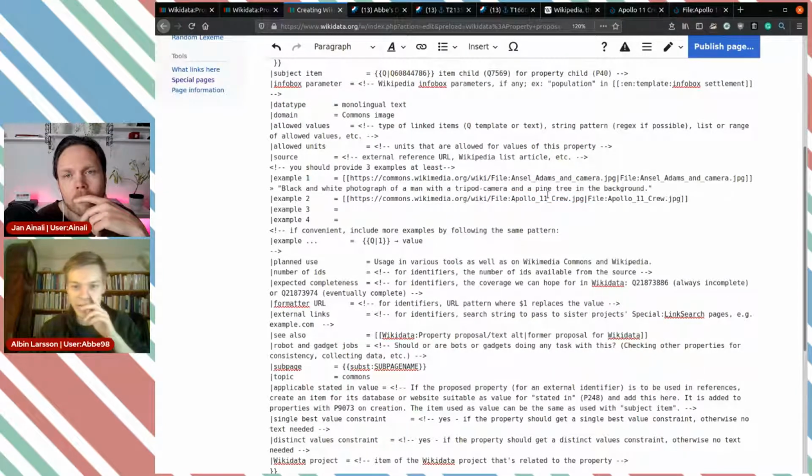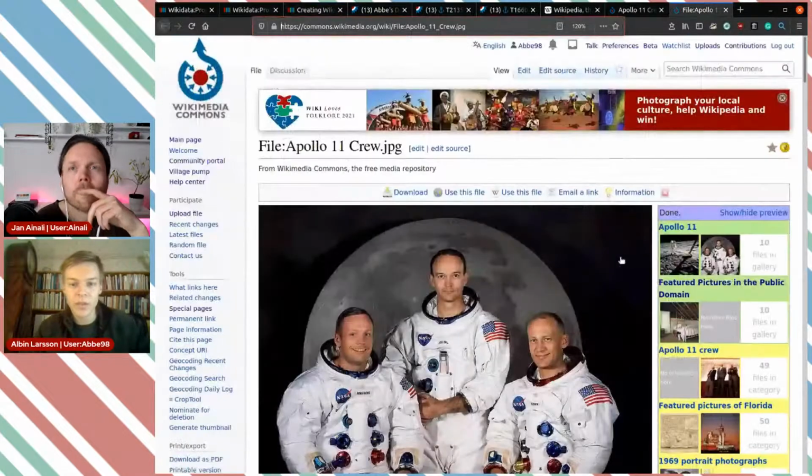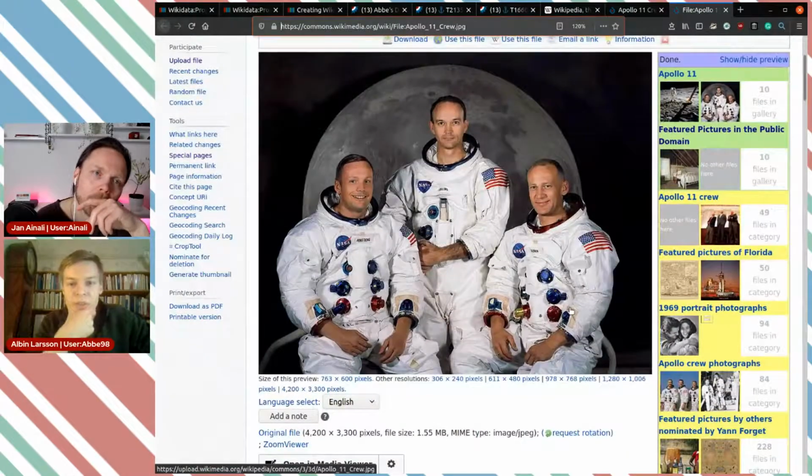For example, the alt text here wouldn't mention that it's the Apollo crew because it's not something that's a part of the visual information. And the text here would be: so we got 3 men in white space suits with an image of the moon in the background.